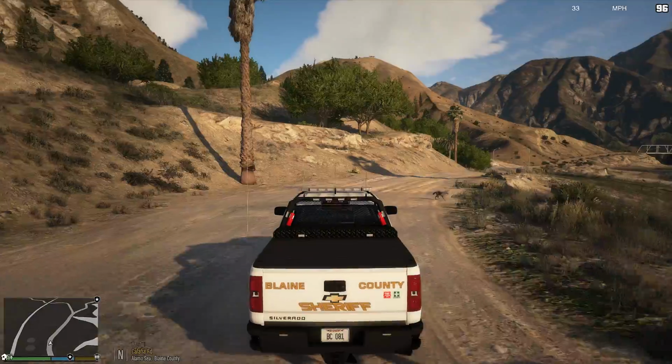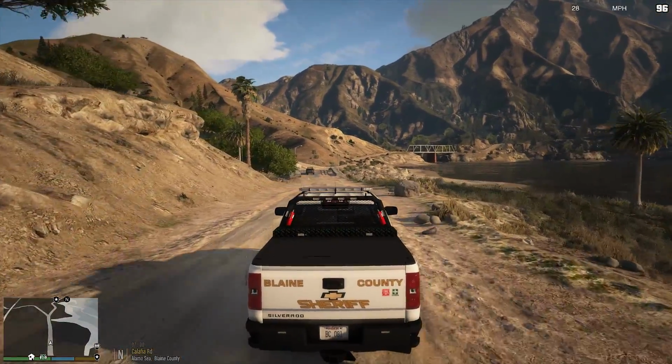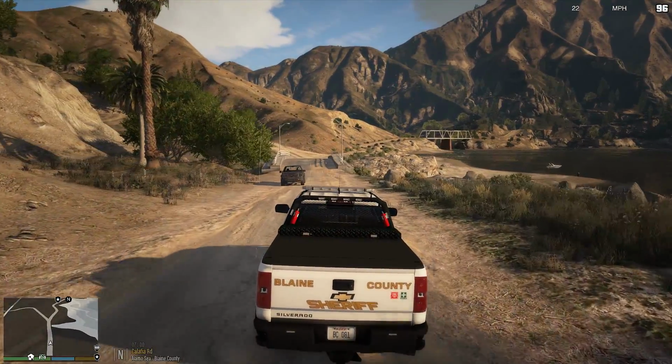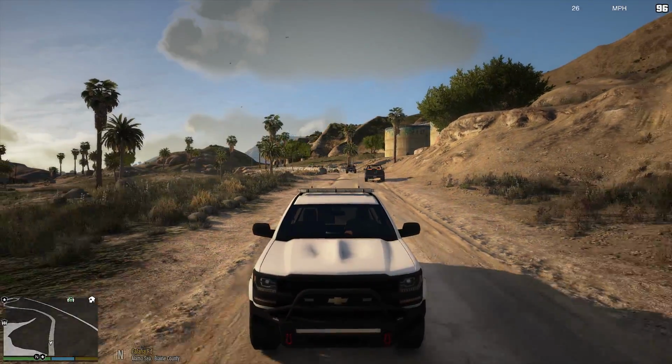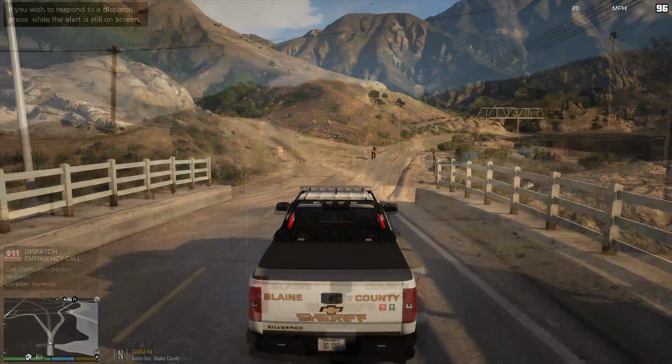This doesn't have any radars or anything like that, so we can't run radar with this thing, but I do have a LiDAR gun, so we'll run some LiDAR along the way if we can. We'll mostly be hanging around near the Alamo Sea, Stab City area, and the Chiliad, where we're kind of meant to be.